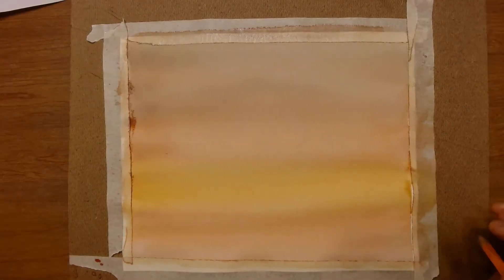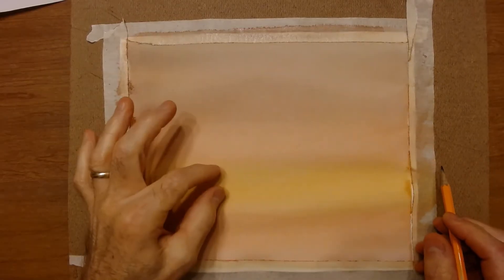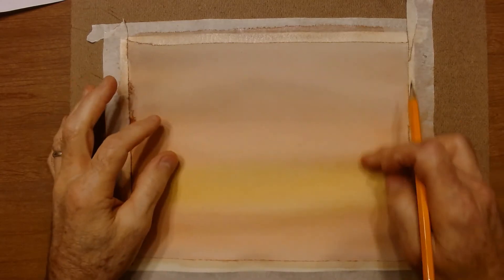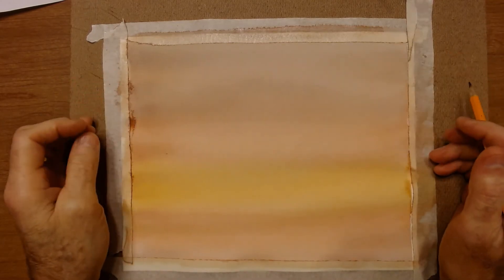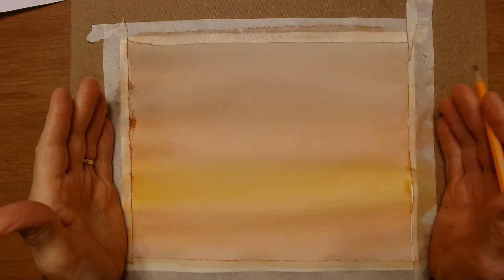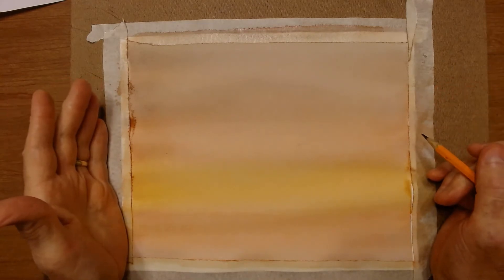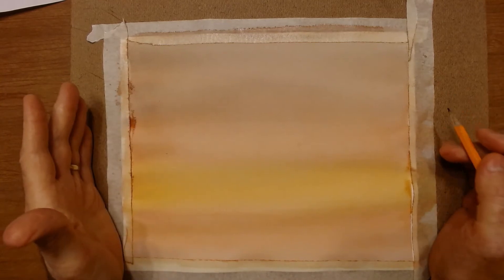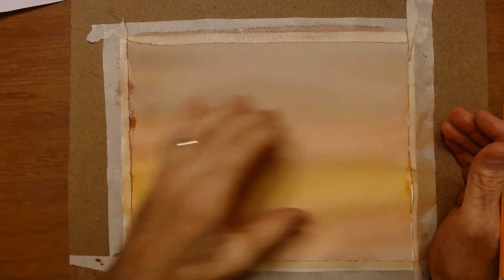Now that this background is dry, what I'm going to do is sketch out the silhouette of the trees and the one tree sticking up here. And then I'm going to paint it in using a brown orange mixture that almost looks black. Maybe throw a little bit of black in there and that'll pull this picture together.